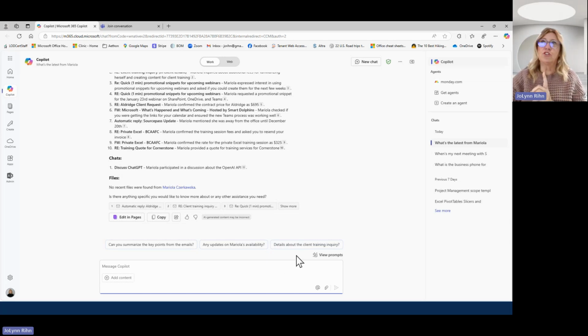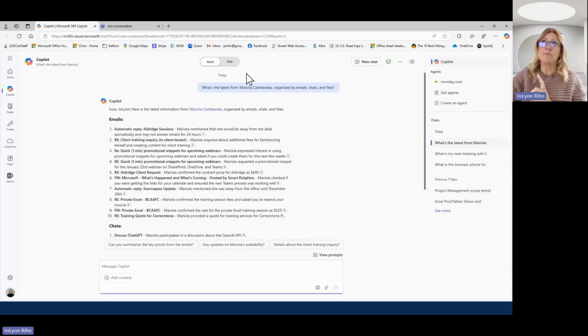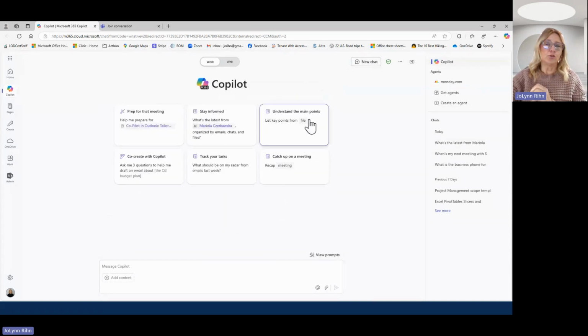Now, also, just so you're aware, when we are seeing those prompts at the top, so let me go to a new chat again. When you're seeing these prompts at the top, these prompts are specifically related to working with your 365 connectivity. So looking at your information, these may not all be related directly to Outlook, but we can narrow it down to say, I need to know what some of the Outlook prompts would be. But just so you can see, track your tasks. That's a suggested prompt, and that's related to Outlook.